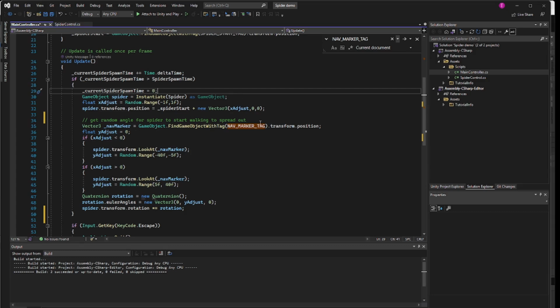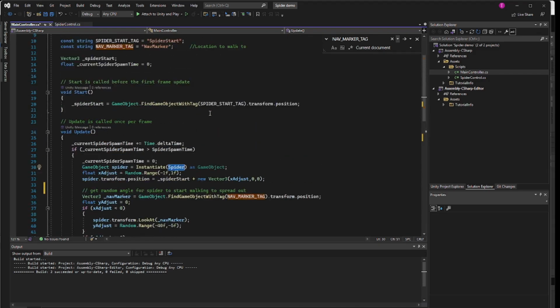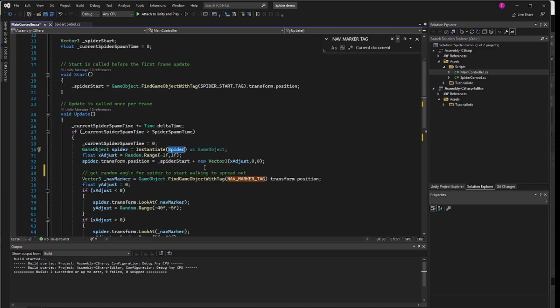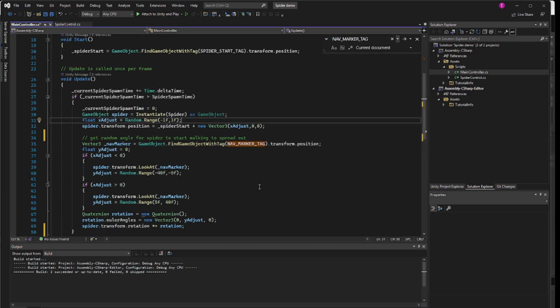So this is the code that does that. I want to grab and instantiate that spider type. That spider is this game object that we exposed. So I'm going to create one of those game objects. I'm going to pick a random number between -1 and 1. What we want is a 50-50 chance of the spider pointing left or right, essentially.